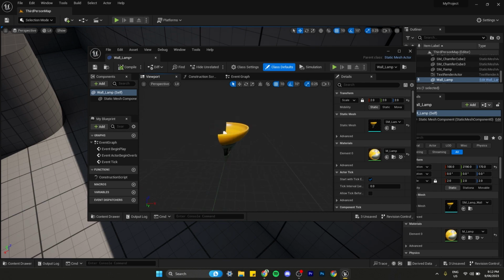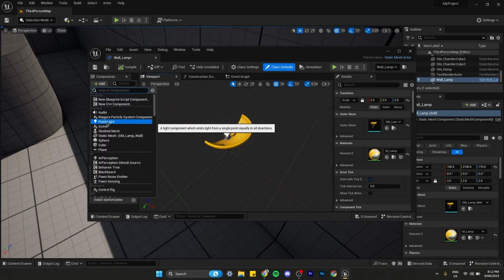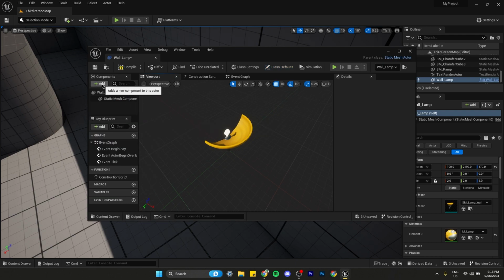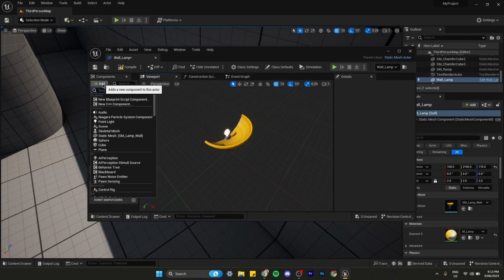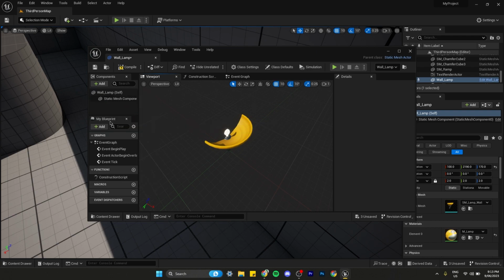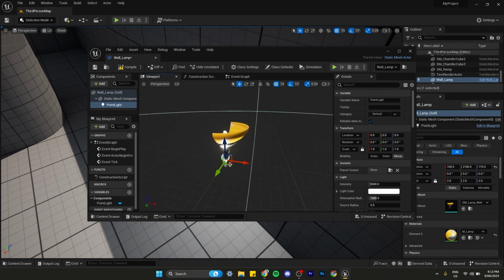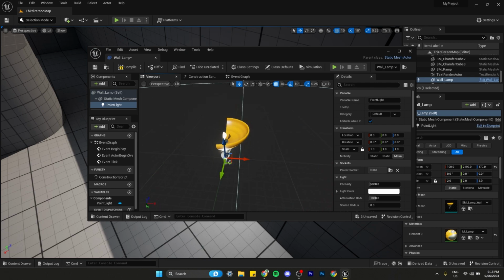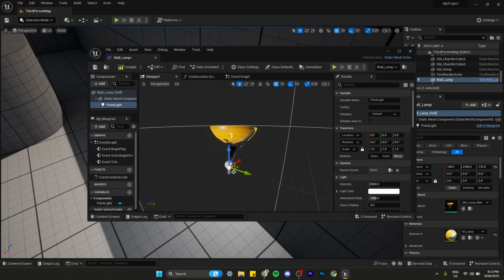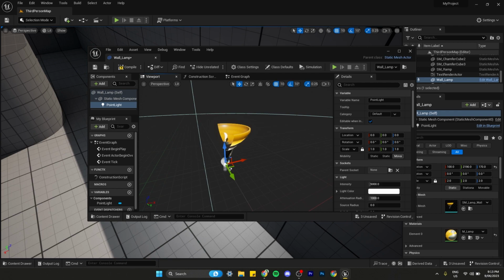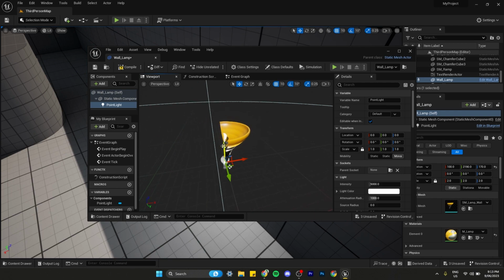Now, I'm just going to get a better angle so it's easier for me to see. So of course you've got the light bulb right here, but we want to actually add a light, a point light right here. So go to components over here. You want to just click add, and click point light. Boom. Now there's a point light. This is just a light source, and you want to be able to match that up with the wall lamp itself, so the light comes out of the wall lamp.